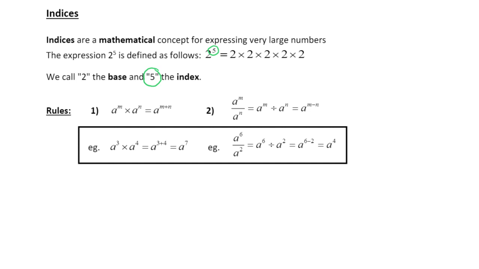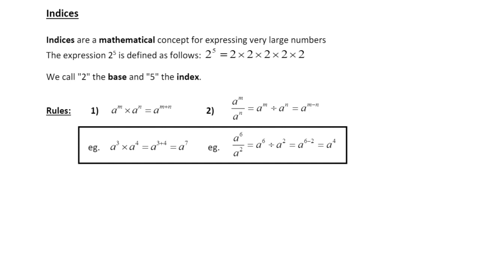So the first couple of rules are nice and simple, very easy to work through. We tend to look at these rules using letters M and N, so a to the power of m and a to the power of n, but they're far easier to see when practically going through a question. If we look at the examples in the box, they're easier to follow. When we multiply indices, all we do is simply add the index. When we divide the indices in example 2, we subtract the index.